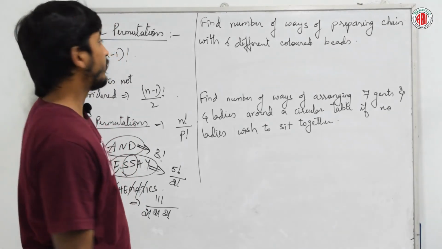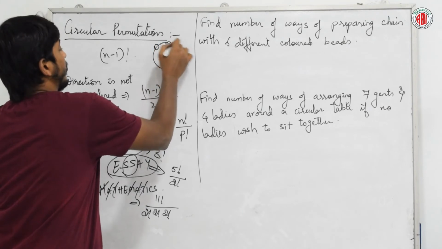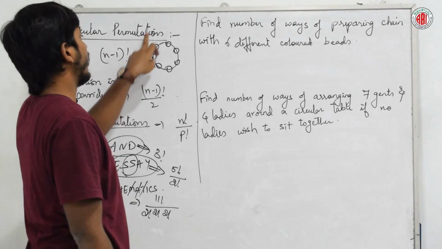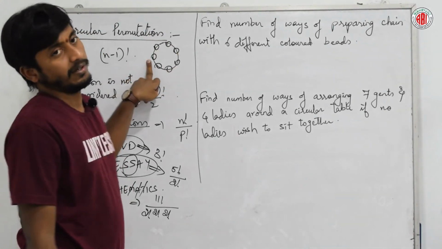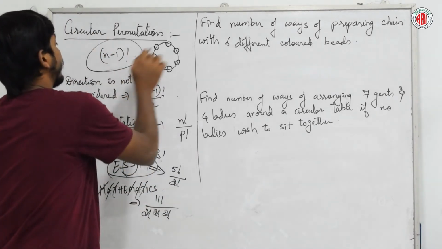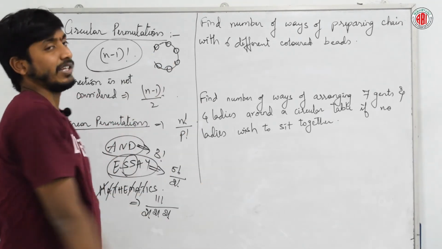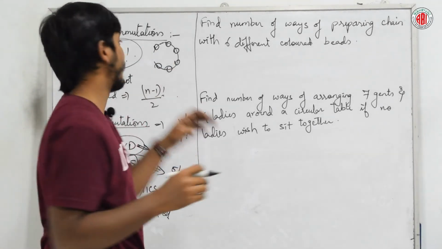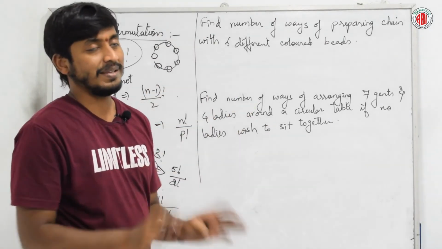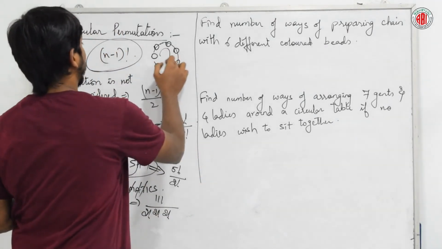Clear? Fine. What about the circular permutation? Let us say there are a few number of elements to be arranged in a circular manner. If I say I am starting from here, I will go like this, I will arrange everything and come here. Okay. So it can be nothing but n minus 1 factorial, which means we are going to keep this one unarranged because we are considering it as a reference. We'll start from here, so we need to arrange the remaining things. That's why it is simply n minus 1 factorial. Fine. That is when I am coming from this side.